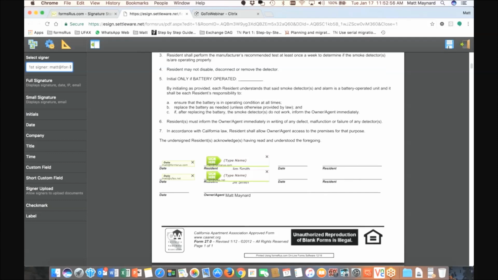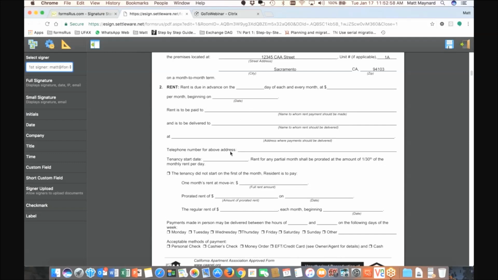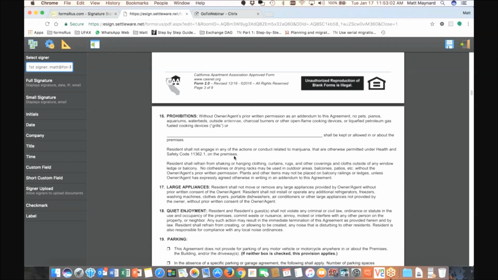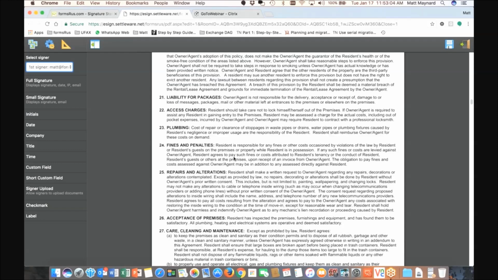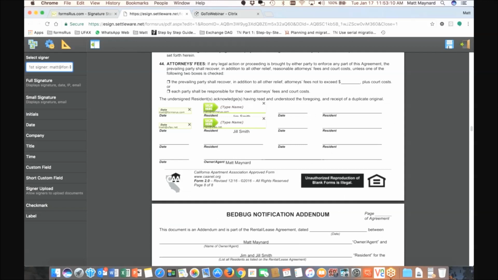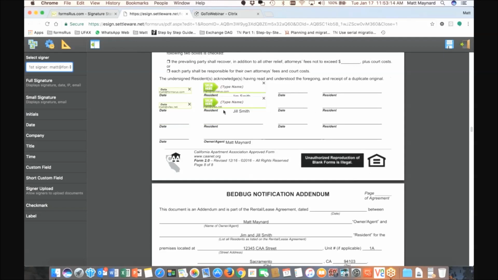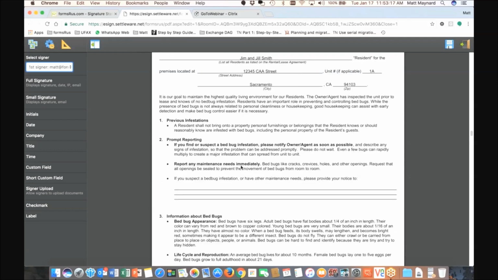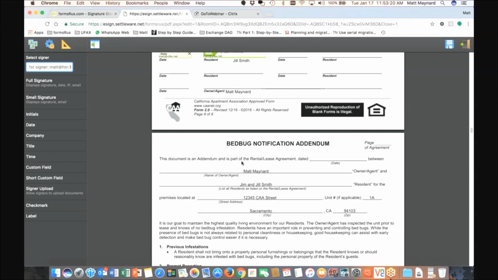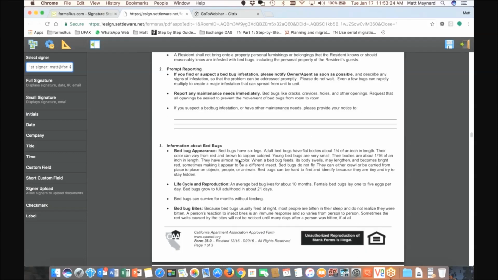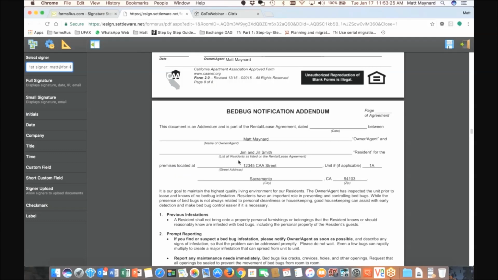And as you can see, so far that's accurate, right? We're cruising down through and reviewing this contract, or set of documents, that make up the lease agreement. We're just making sure that, oh yep, that's in the right spot, no problem. And if they're not in the right spot, or if you need another one, let's say that on this page, this bed bug addendum, for whatever reason they needed to initial it, okay? And you didn't see the initials. They weren't pre-tagged because they're not there, but you want them initialed.